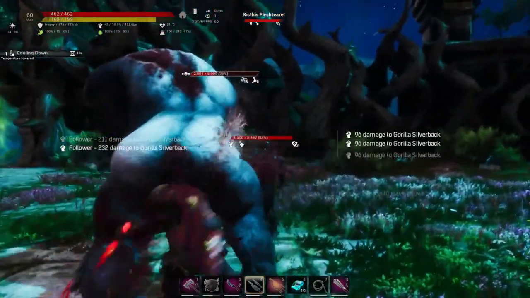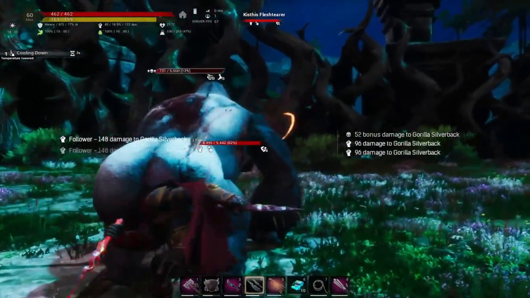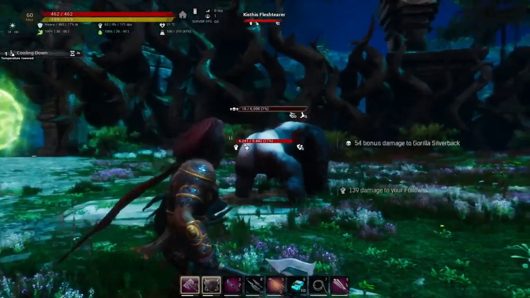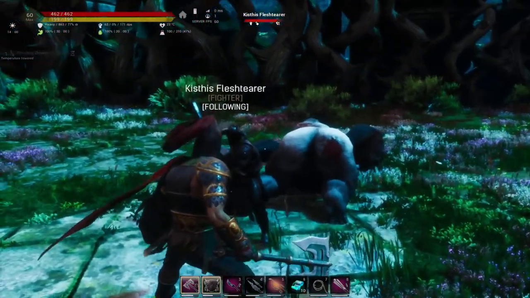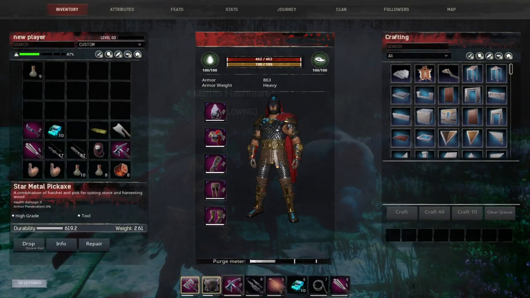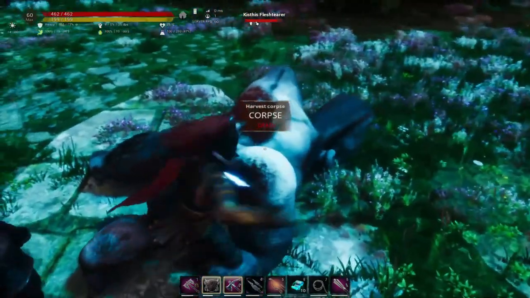But while he's busy knocking the snot out of our thrall, we're just going to stand here and keep slicing him up with our knives and make sure we have a full stack of bleed on him. This time I'll show you how we harvest the boss with our pickaxe and actually get Shade Bloom from him now.